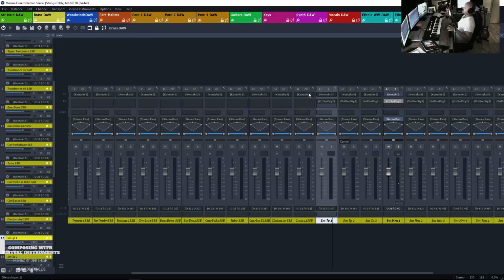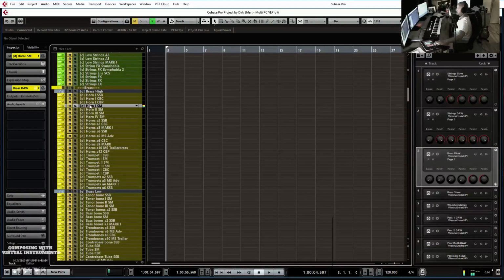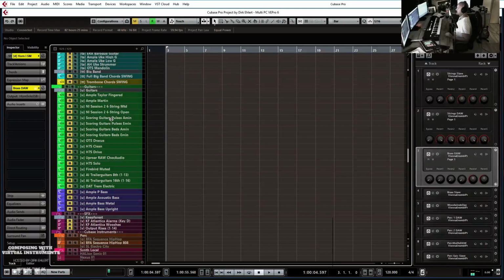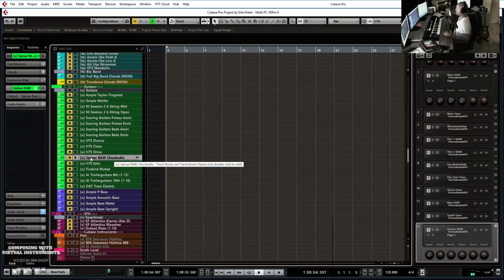So I try to put some processing power away from Cubase, so some stuff that I know I don't need to touch can be handled in VEPro in the mixer directly. This is more important on other instruments. Let's disable the track again here. For example, here in the guitars, the Uproar guitar doesn't have any processing because it already sounds great.